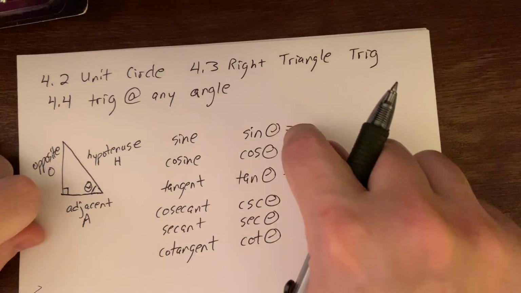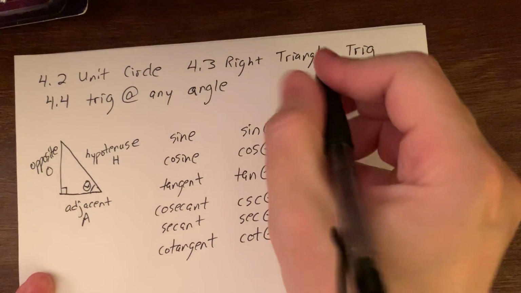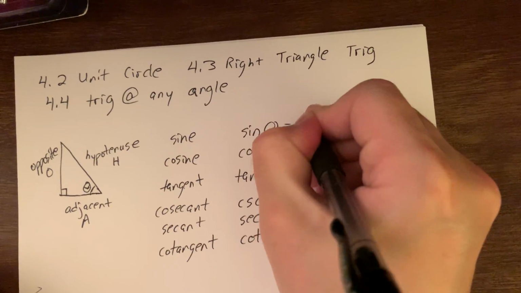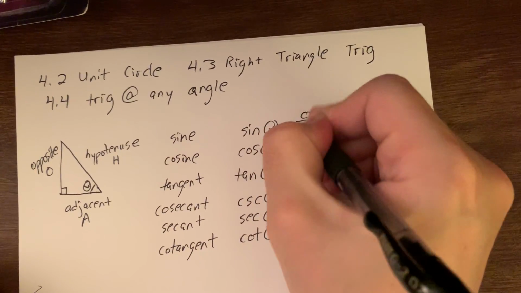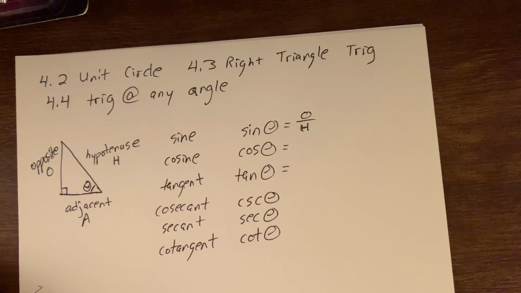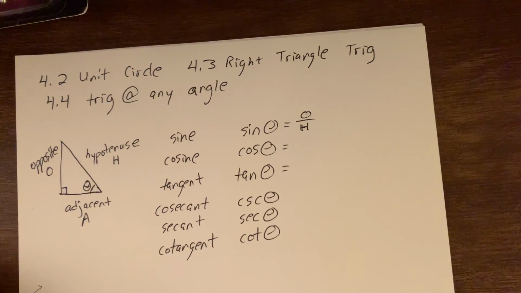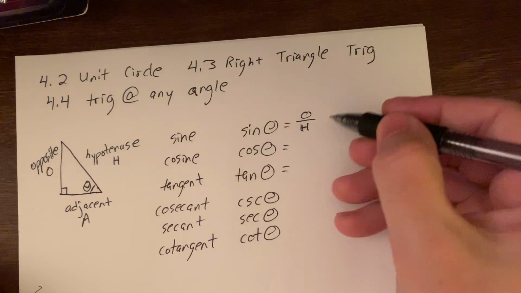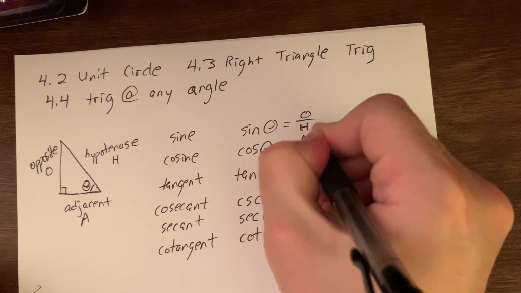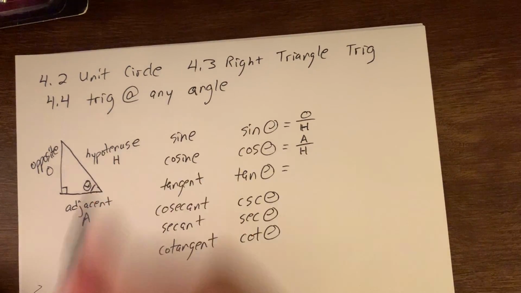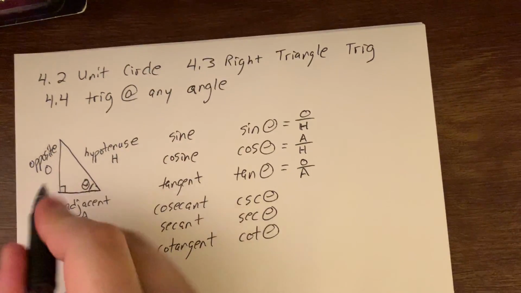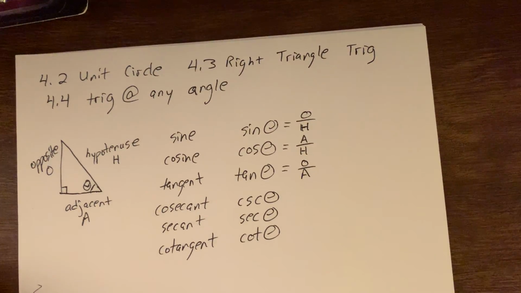So, sine of theta, by definition, is the opposite value over the hypotenuse. All of these trig values will get these fractional values because, by the initial definition, the trig functions are equal to a ratio of sides in a right triangle. And the first ratio is this side over this side. For cosine, we'll get adjacent over hypotenuse. And then for tangent, we will get the opposite over the adjacent.